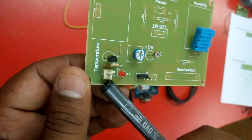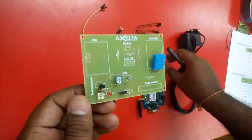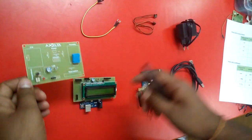And then this is the power supply that will be given to this particular sensor board, and this LED is used to indicate whether the power supply is given properly or not. And we are using a two wire connector. This particular two wire connector is used to give power supply to this sensor board through the LCD shield.